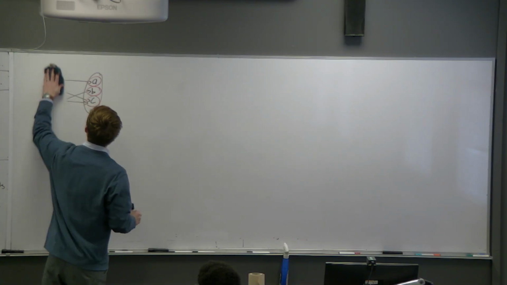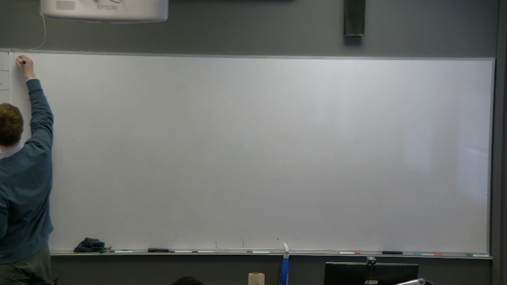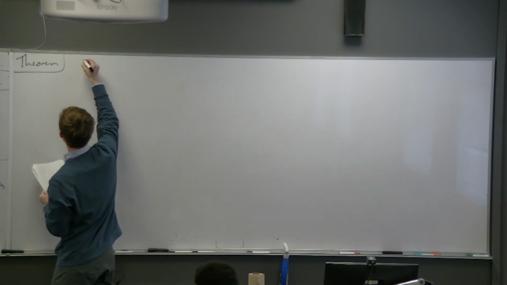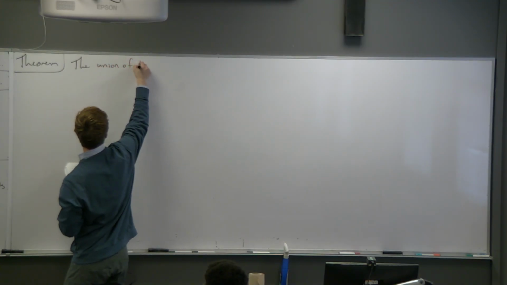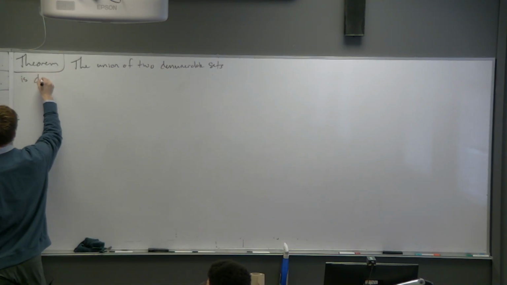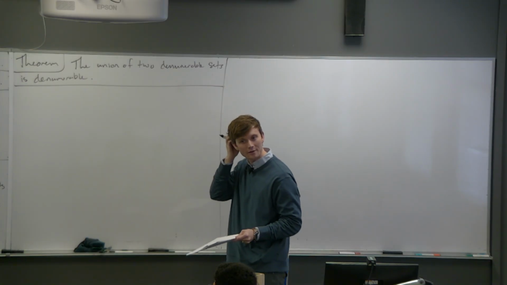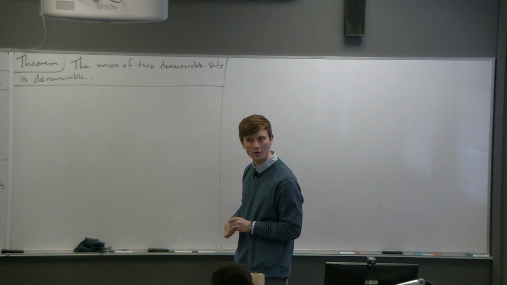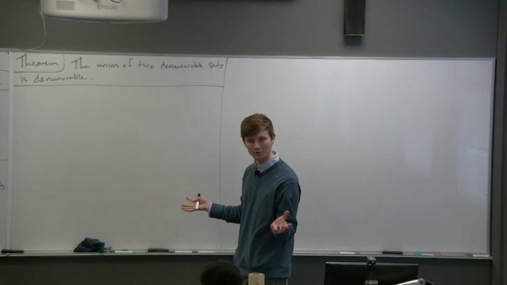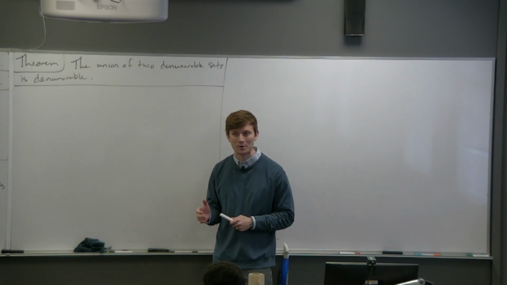So if we've got this kind of basic reasoning, this sort of nice little chains of equinumerosity, let's get to a more interesting theorem than all of these corollaries. How about this? The union of two denumerable sets is denumerable. Okay, so we'll prove this, but let's think about what it means. So what this says is that if you've got a set that's equinumerous with the naturals, two sets that are equinumerous with the naturals, you throw them together, still equinumerous with the naturals. Okay, what if you had, say, 3 sets that were equinumerous with the naturals, and you took the union of all 3? Still equinumerous.